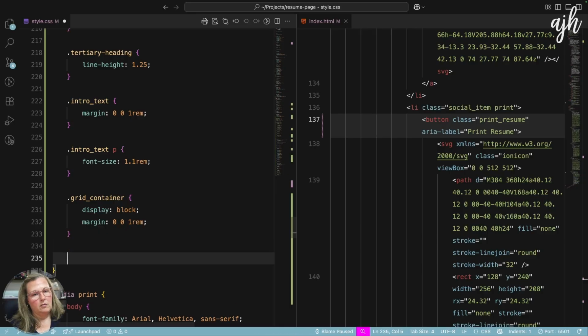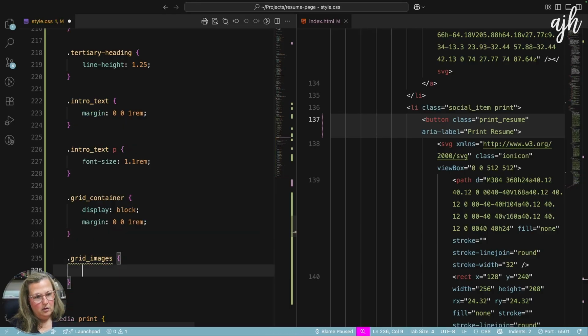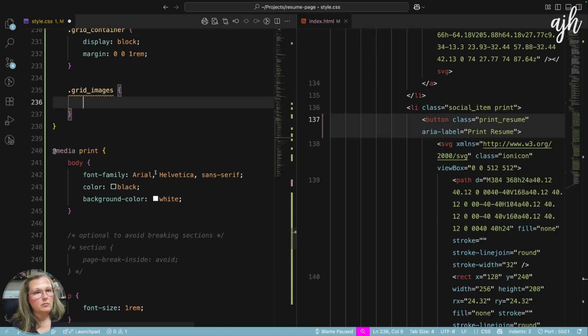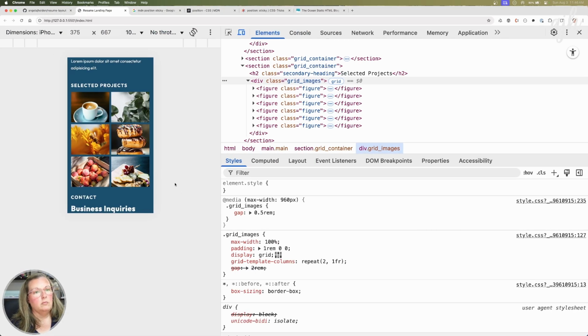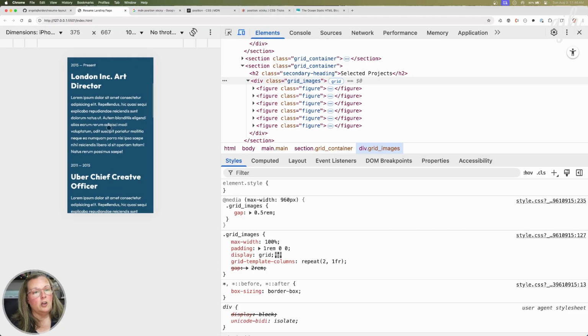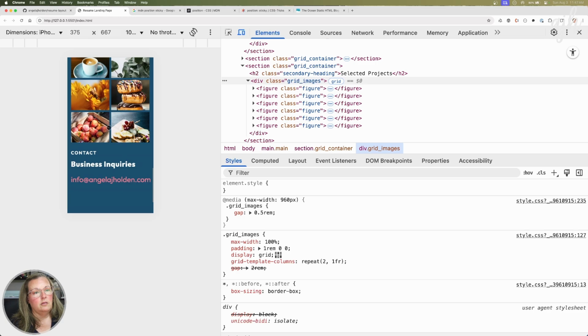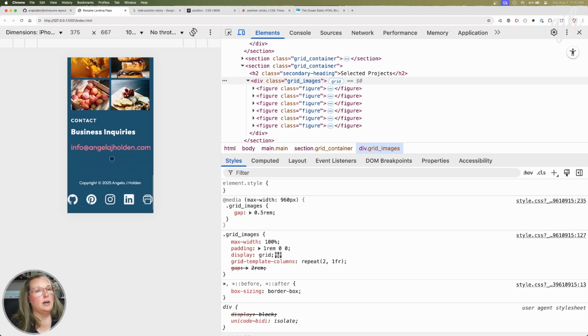Grid container, and then grid images. It's so cute. I cannot. Okay.